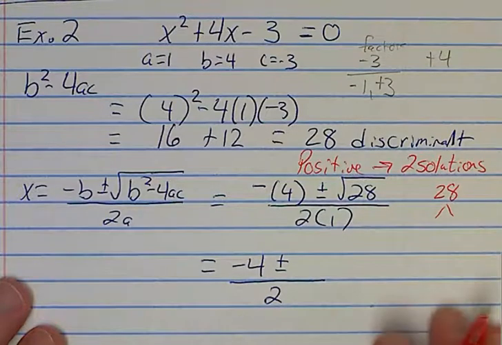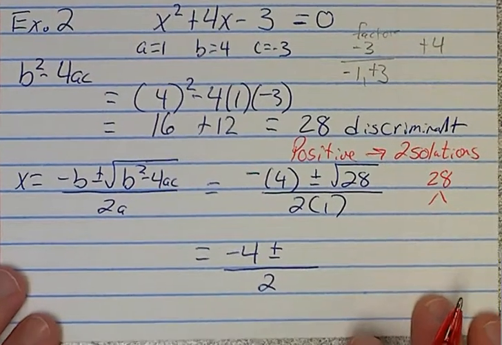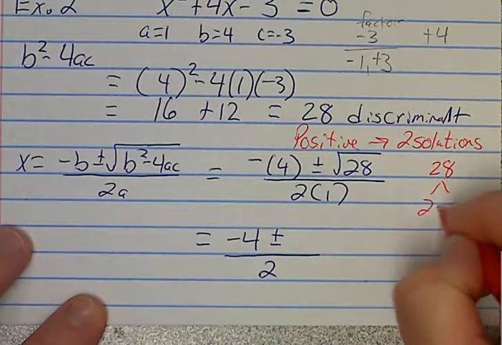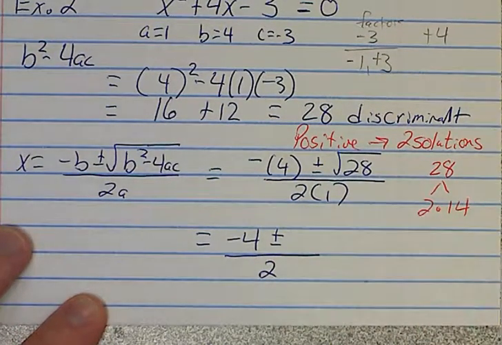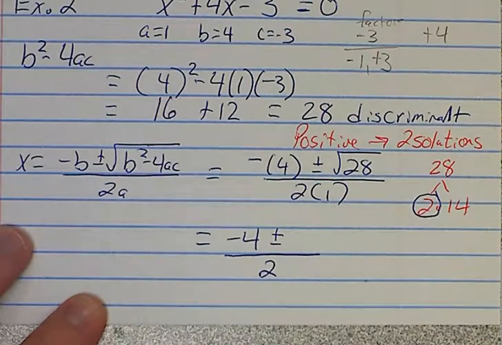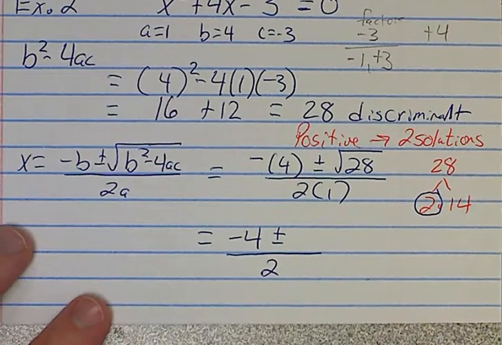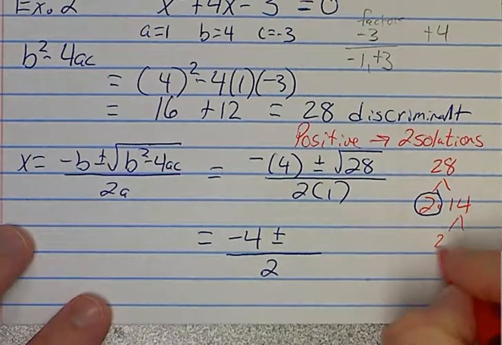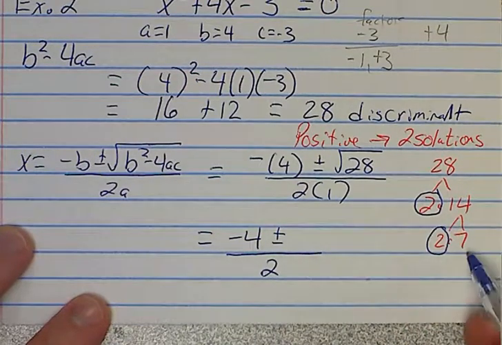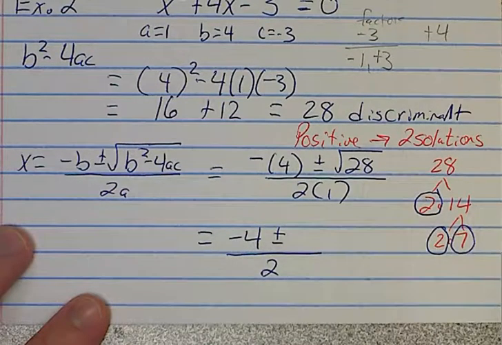Okay, so 28. Again, keep it simple when you're breaking these down. Some people are like, I don't like doing all these. Okay, well, let's just start easy. It's an even number, so do 2 times 14. Again, 2 is a prime number. 2's, 3's, and 5's, that's your big 3 prime numbers. If you can get 2's, 3's, and 5's, those are the main ones you're looking for. All right, 14, that's an even number, so it's 2 times 7. 2's prime. If you check 7, it's also prime because there's nothing that will divide into 7. So there's 28. It's 2 times 2 times 7.